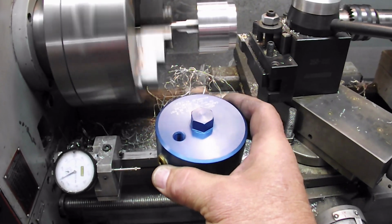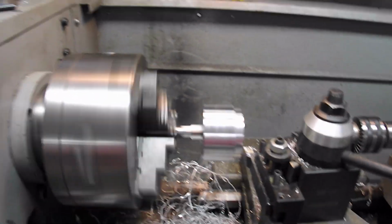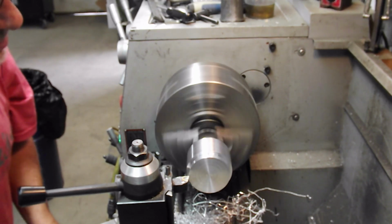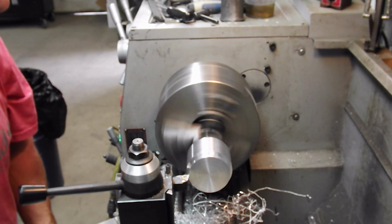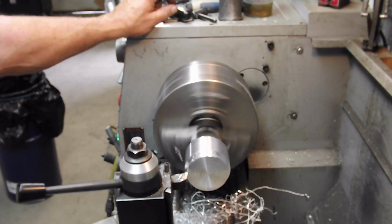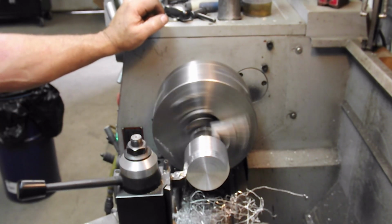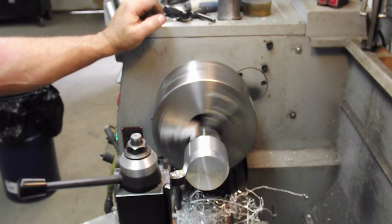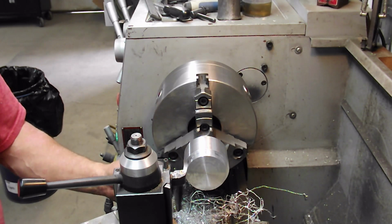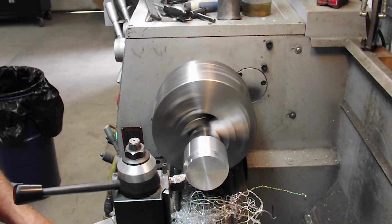I'm going to do the hex on the mill after, but I'm going to turn that down so I've got a wrench spot. And I'll just stick the camera up here. Turning for you. Set my dial indicator up for you. Not for you, for me.